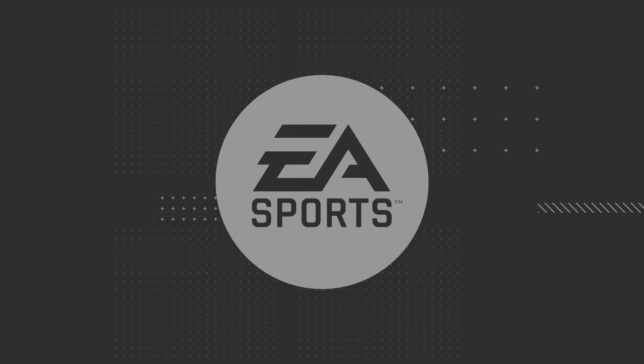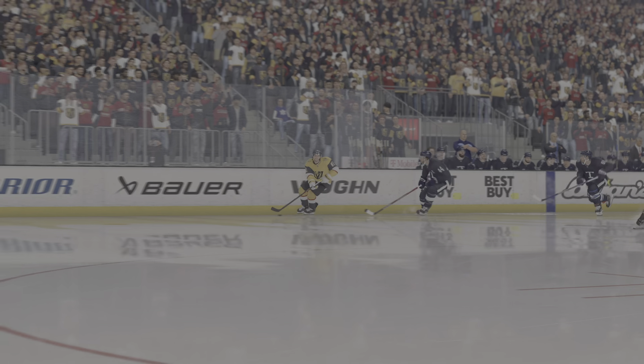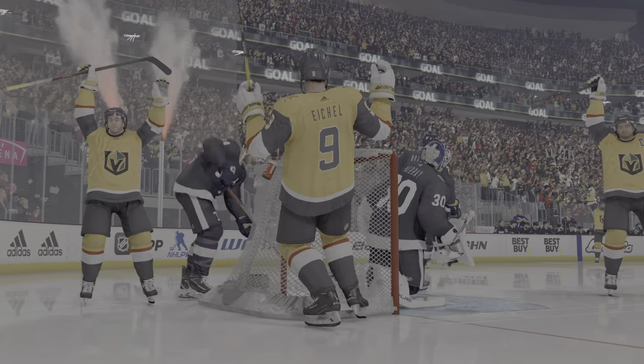And this place was rocking already. They were pumped after the anthem. Now they get a good first shift and an early goal, and they won. This is really just a goal scorer's goal here, James. He keeps his feet moving, changing the angle with each stride, and then delivers the snapper that the goalie can't get.